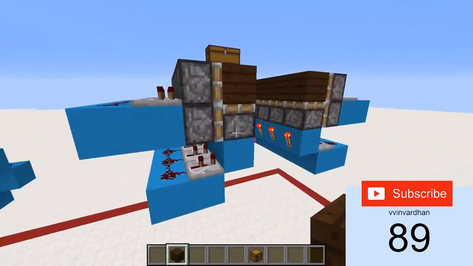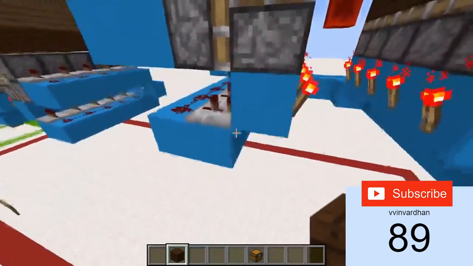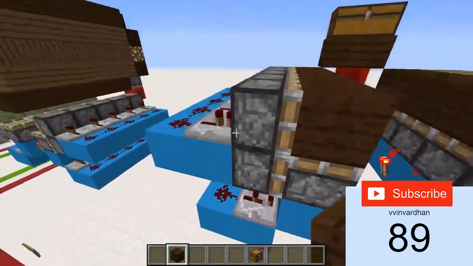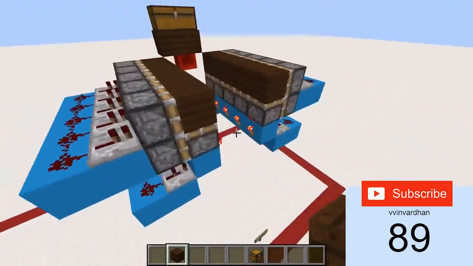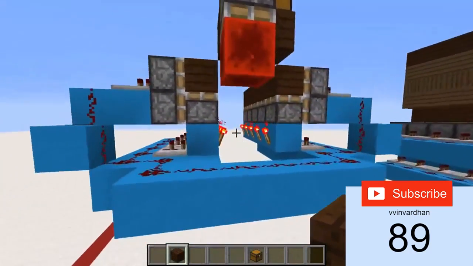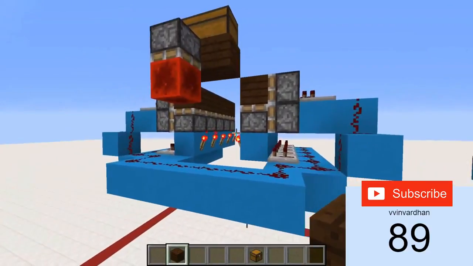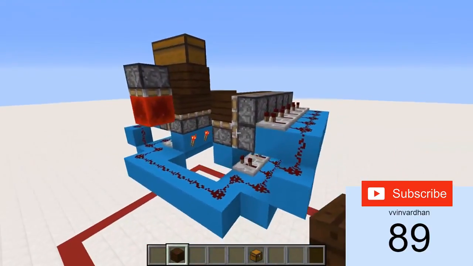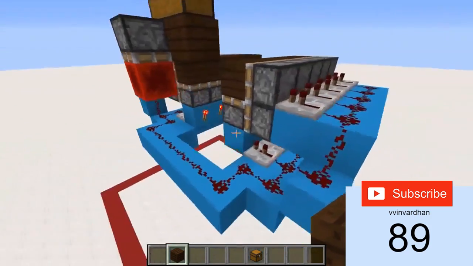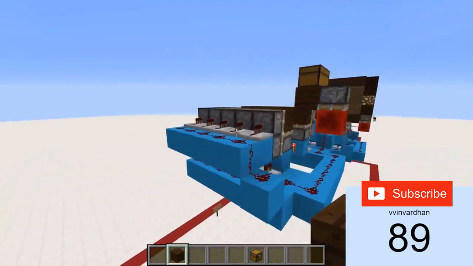Again, I'll quickly give you a brief on how to make this. All of these are sticky pistons. All the repeaters on the bottom part are set to 2 ticks. These ones are set to 1 tick. And then I'll just quickly give you a round again. And don't forget to add these torches. They are crucial for the design to work. If you don't add them, it won't be a flush design. It would just be like a normal design, and that's not interesting. Again, I'll just quickly give you a go around. You can pause the video if you want.